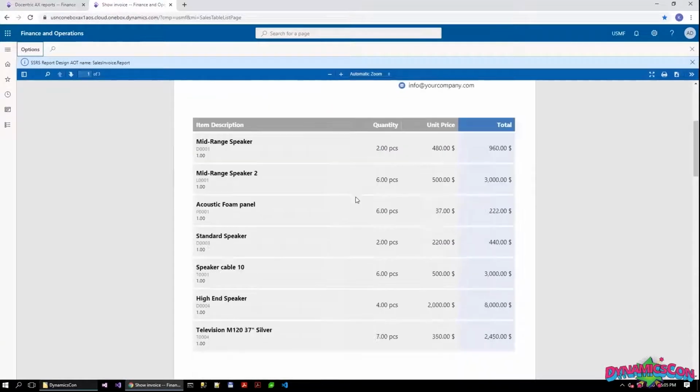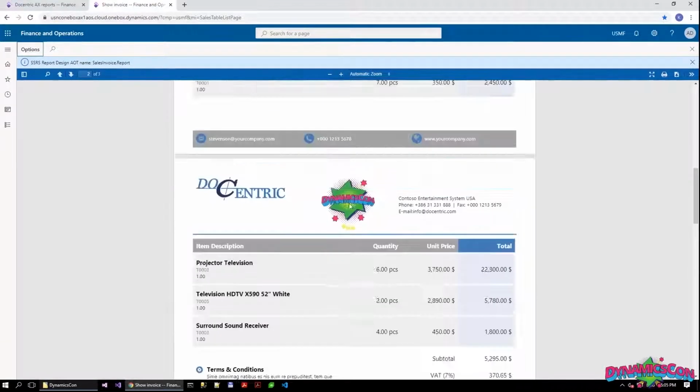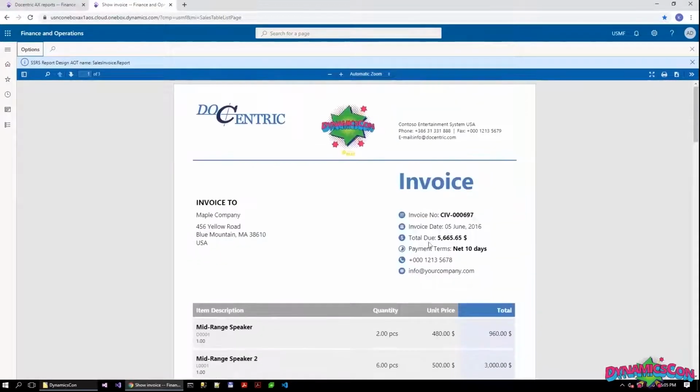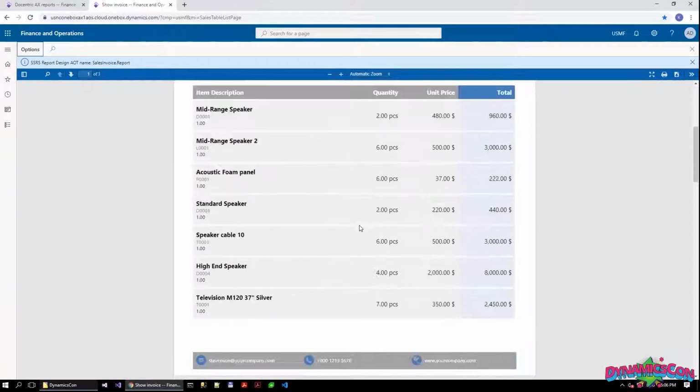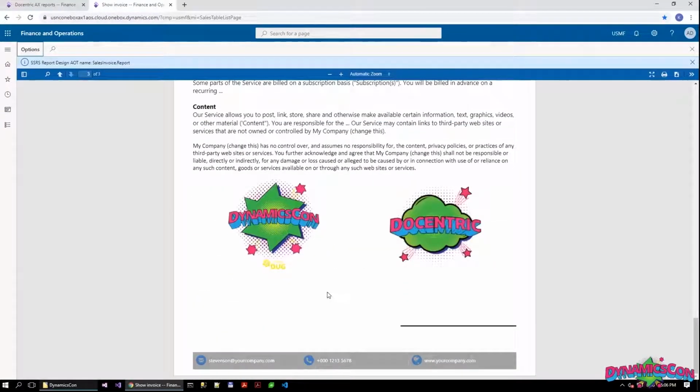And we can see that it has everything we have created. We have converted those sales invoice lines, this sales invoice header and also the document header. But at the end, we also added terms and conditions and also a signature line.